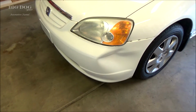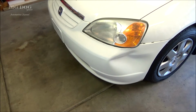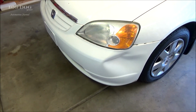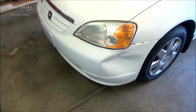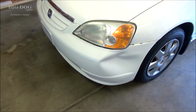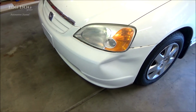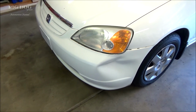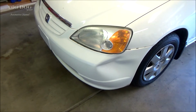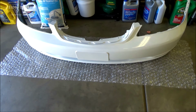And most of the time, you buy a bumper and it just comes black, or primed black or gray. And then you have to put it on, then you have to repaint it, and it's a little bit of a pain, especially if you don't have all the painting supplies or a good paint booth. So this is a good alternative, just buying a pre-painted bumper and putting it on. It's something you can do at your house, or heck, even out in the front yard if you needed to, and make your vehicle look better. You can see that's what she looks like out of the box.